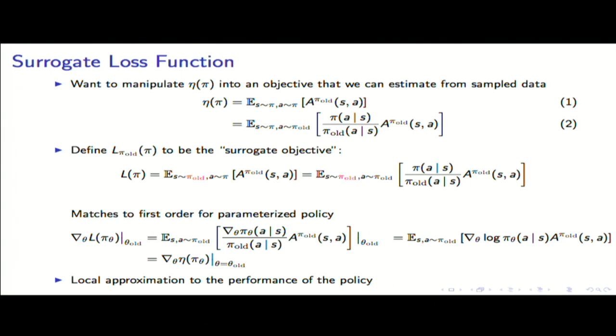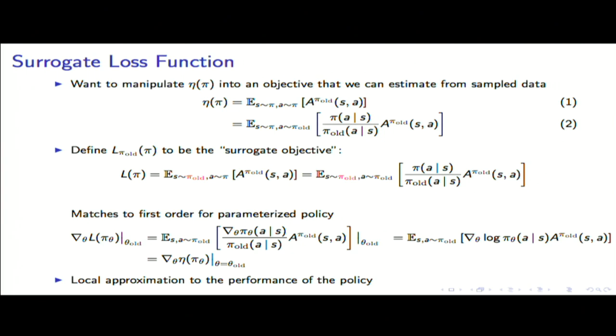So now what is L? In L, you're just saying I'm going to take the density according to the policy I sampled with, instead of the new policy. This formula is saying we want to know how much better pi is than pi old, so we look at all states reached by pi old and ask how much pi gains on pi old at each of those states. If pi is taking better actions at every state, it's probably going to have a better cumulative reward. So if you add up the advantage contributions from all the states, you get the total difference in performance.